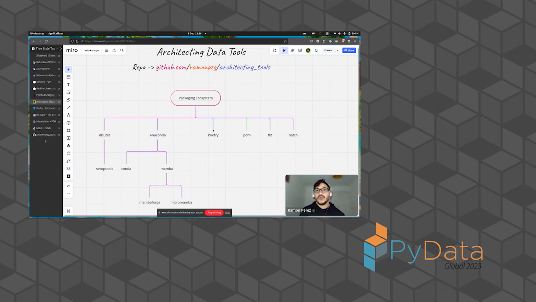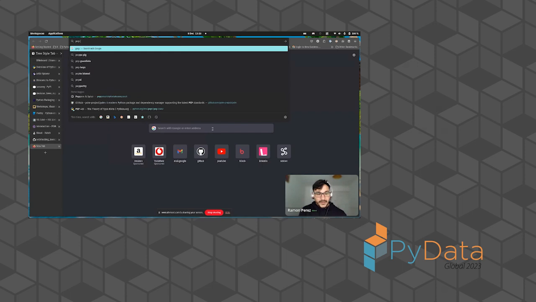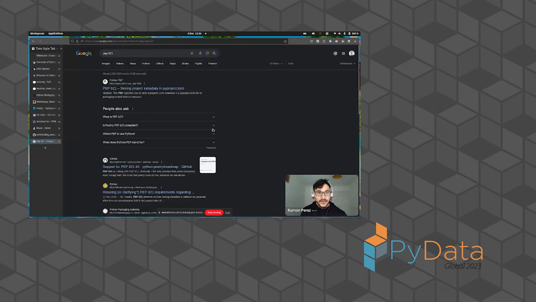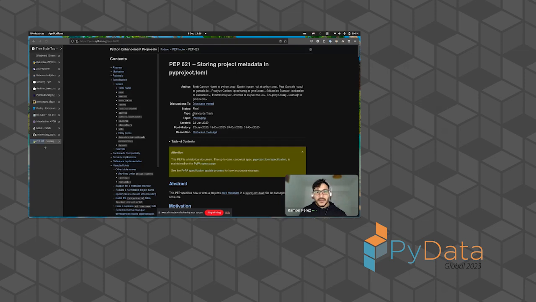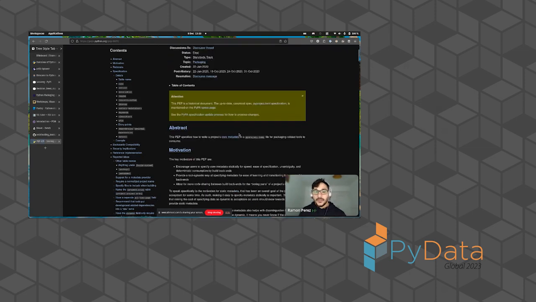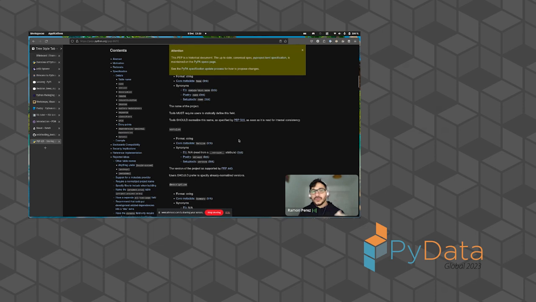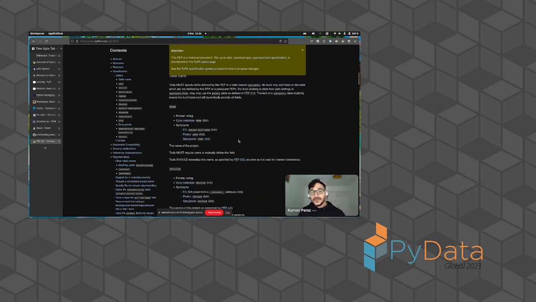One of the reasons it doesn't have the widest adoption right now is that it has a slightly different way of specifying dependencies in the pyproject.toml that is not compatible today with what is considered PEP 621, which is about storing project metadata in a specific way.